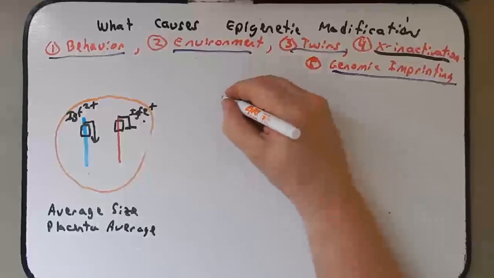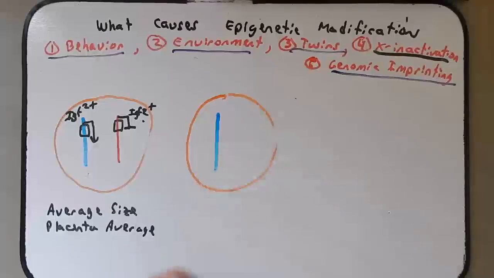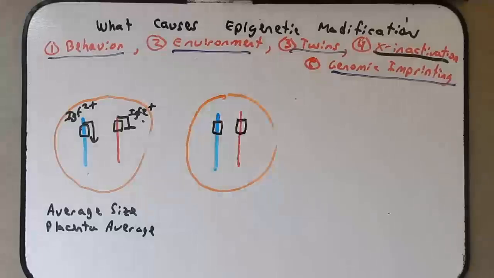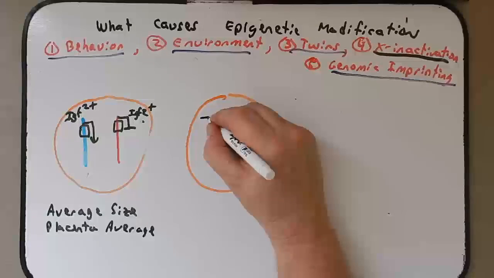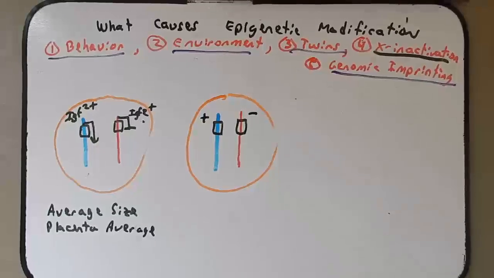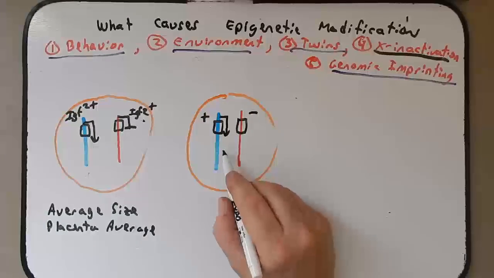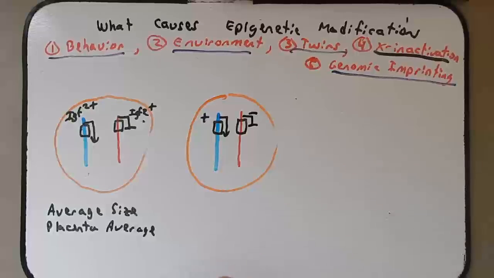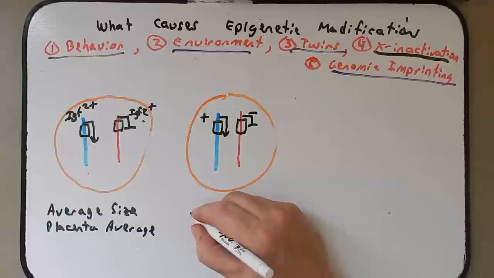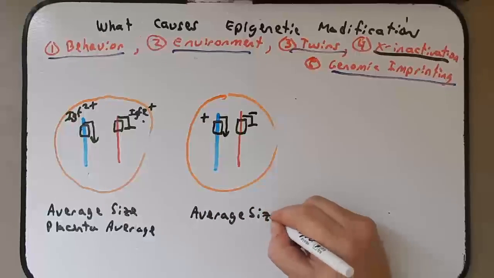Now if you take another embryo, let's look at this embryo here, and we still have the chromosome from dad and the chromosome from mom. They both have the IGF2 gene, but the IGF2 gene on the chromosome that mom gave us is mutated. The one we get from dad is not mutated. However, this should not be a problem, because remember, it's only dad's IGF2 gene that is ever expressed. Mom's copy is never expressed. So if it's mutated or not mutated, it doesn't matter. So this progeny, this child that would result from this, would be average size with an average placenta.